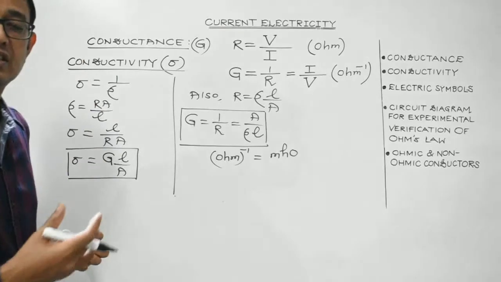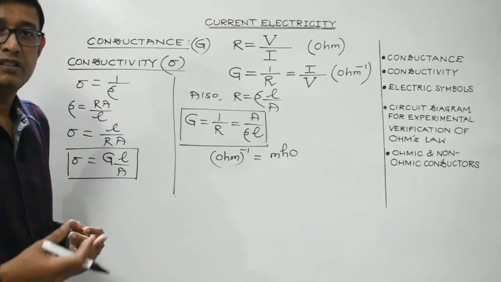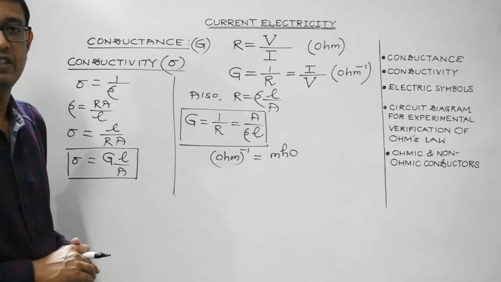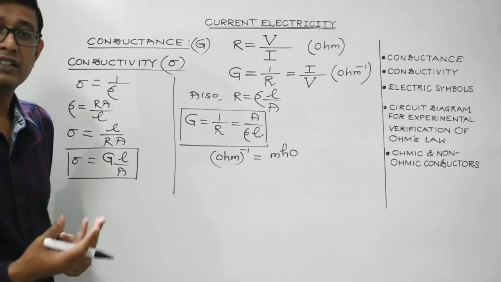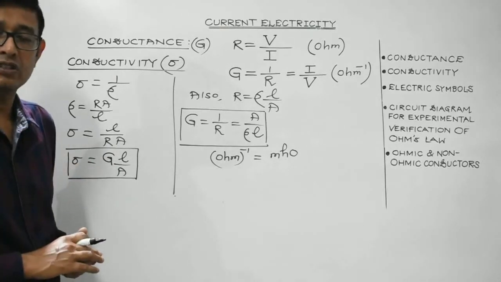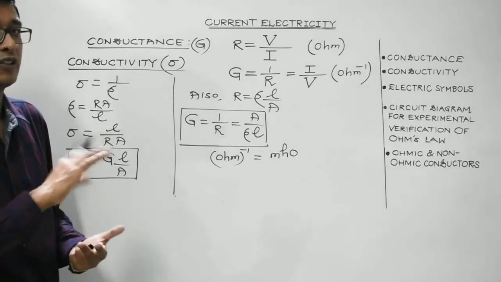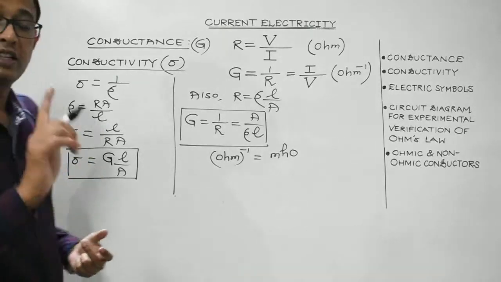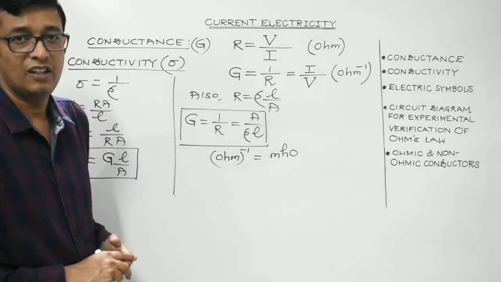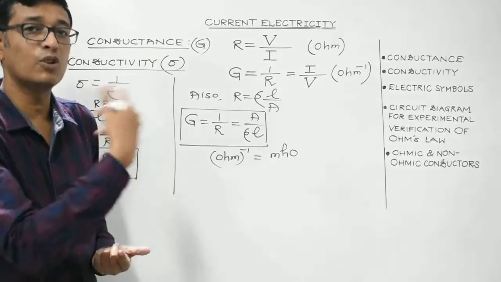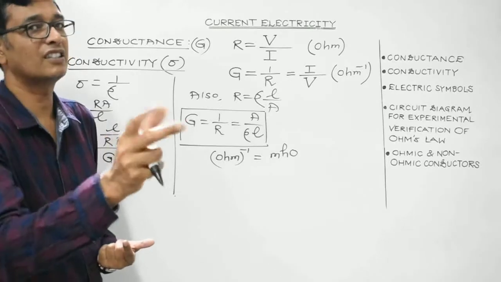So the substances like conductors which conduct electricity like copper, silver, aluminium, they are very good conductors of electricity. They possess large value of conductivity. While insulators which do not conduct electricity, they possess extremely small value of conductivity. So it is simply the reciprocal of resistivity, right? For example, resistivity of insulators is of the order of 10 raised to 16 to 10 raised to 18. So the conductivity of insulators would be reciprocal of that. It would be from 10 raised to minus 18 to 10 raised to minus 16.